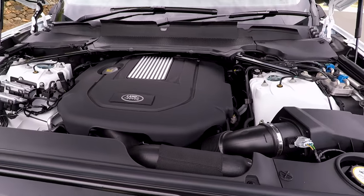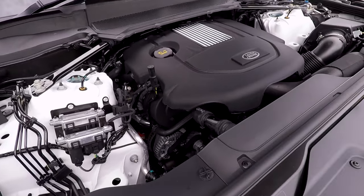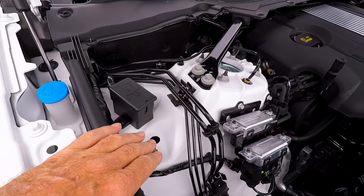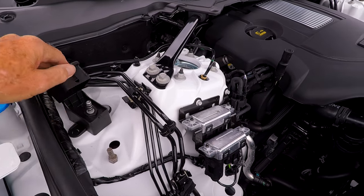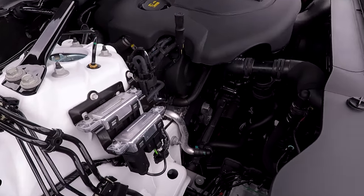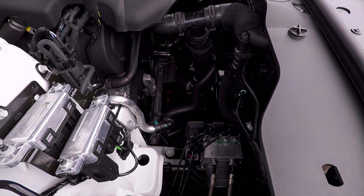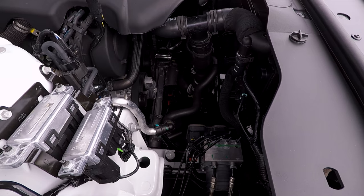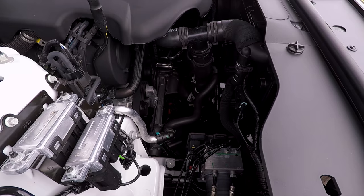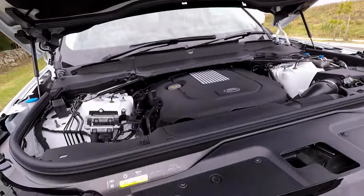That's the V6 — 190 kilowatts. The interesting thing is you can't see the battery. This is the jump start points: this is your negative and that's your positive. It has quite a large amount of space between the front of the car and the front of the engine, and you can see there's a massive steering box down there — I think it's electric steering. Overall the car is padded under the bonnet really nicely and very well finished.